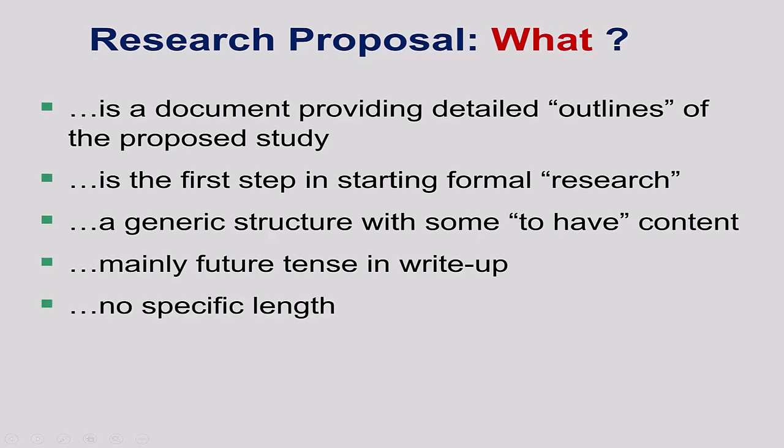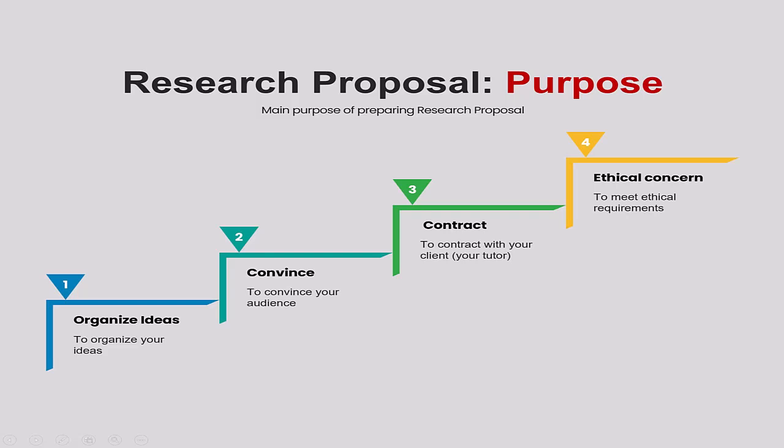No specific length. Normally, you can't have a research proposal of 1 page, but nevertheless, it doesn't mean you have like 100 pages of a research proposal. There is no specific length, but at least you must have certain must-have things. We'll skip the purpose for now and come back to it. These are a few things that must be included in a research proposal.